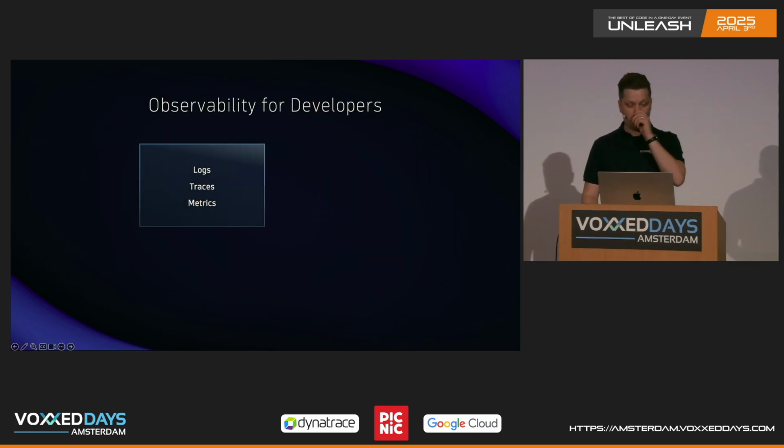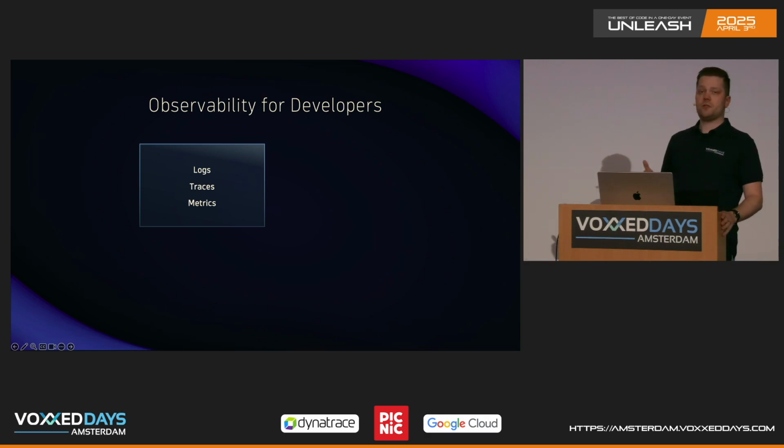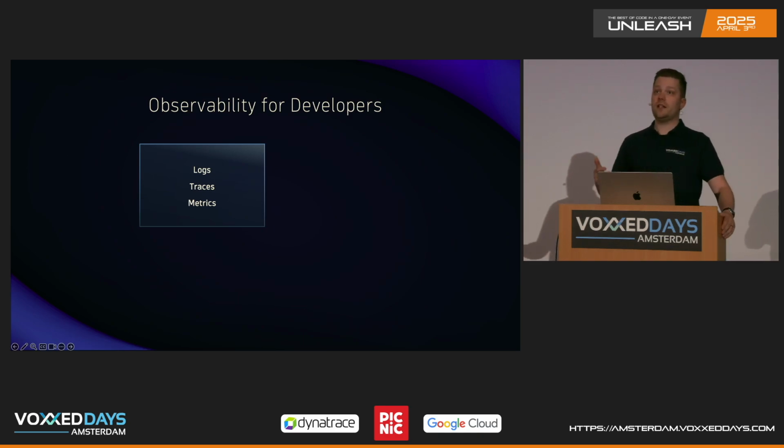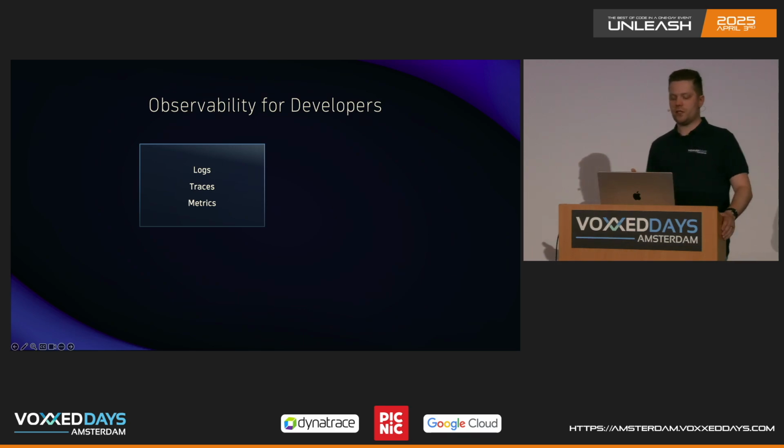So let's start with the first feature set. Of course, we're talking about logs, traces, and metrics. These are the pillars of observability that we still need. The biggest difference being that these are data sources that tell you something about your runtime code, like your traces, but also the result of your code, as in the stuff that's being logged or the metrics that are being reported.